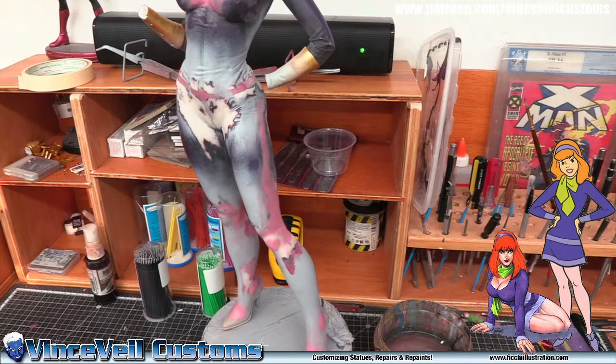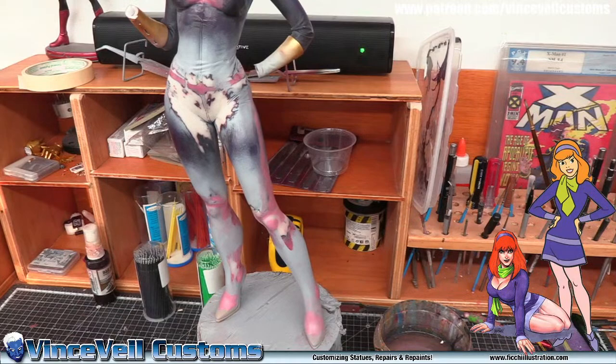I could try to do it with the skin showing, but like I said, we could test it when I'm ready to paint it up. We're going to be doing it on the live stream anyway, so we could paint up the skin tone and try the stockings, and if people like it, we leave it. If not, we just paint over it.